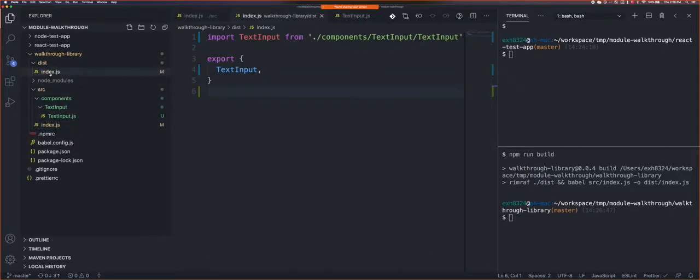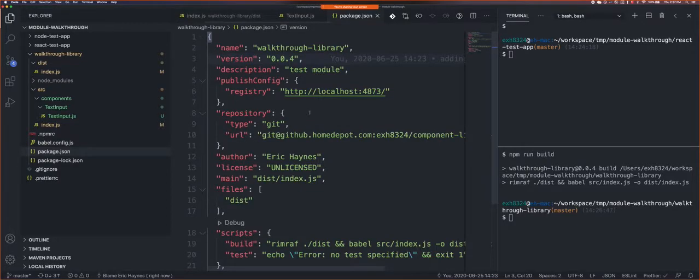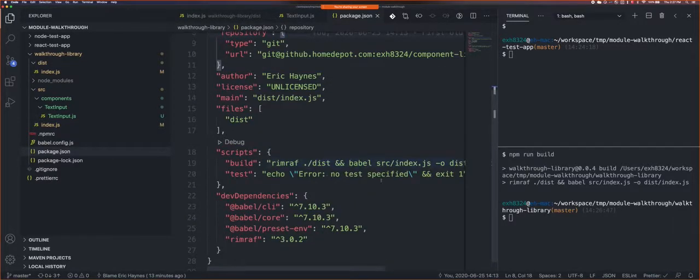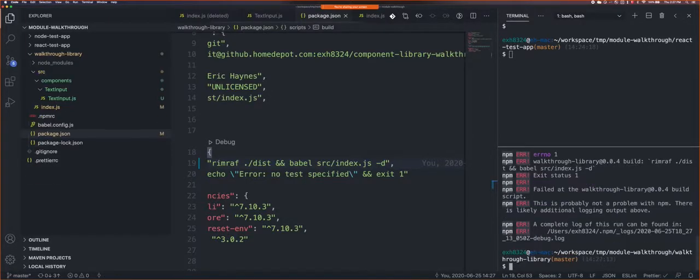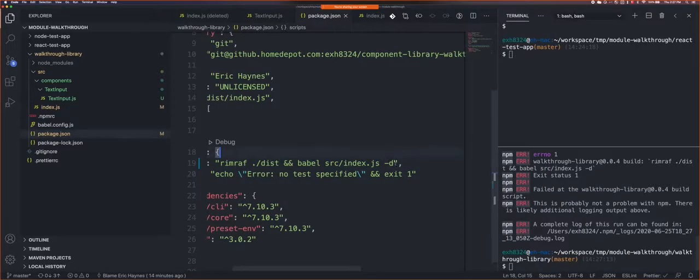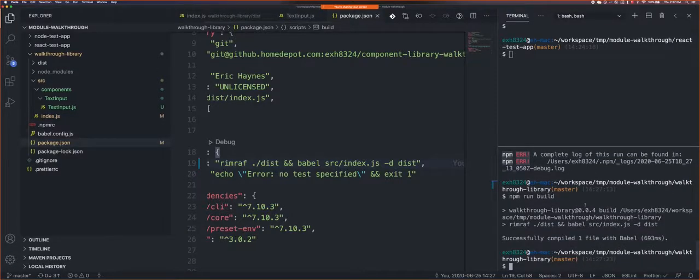Oh, sorry, I meant to change package. And again, I'm going to gloss over running Babel manually, just because we don't really need to do that. We'll get to automating that in just a minute. So don't worry too much about what it's doing here, but geez, I probably should have copy pasted this part too.